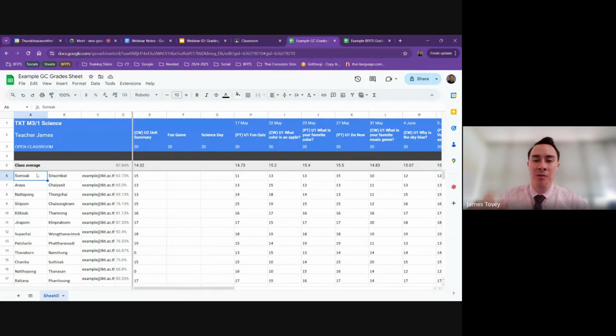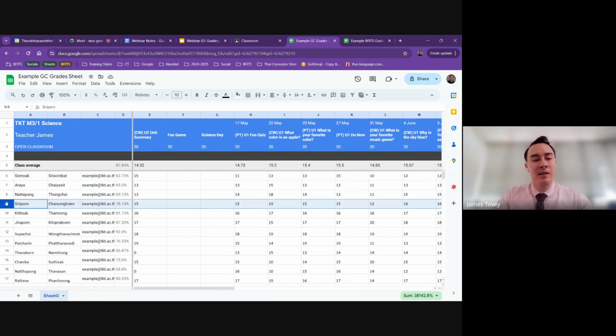Now, watch out for those. When there's 01, sometimes there might be a 1, and the 1 might not go in the same spot as the 01, so it's always good to put that 0 in front, okay? Now that we've ordered this, let's say there was some error. I'll show you how to move it around. If we wanted Siri pawn up the top, we could click and hold on the 9 here, which is the row number.